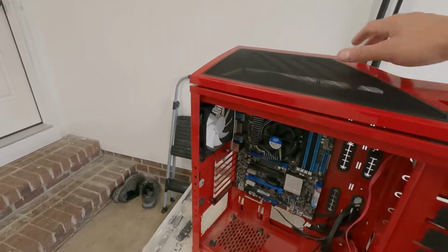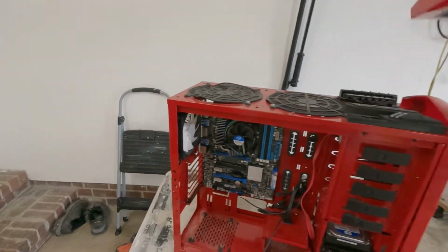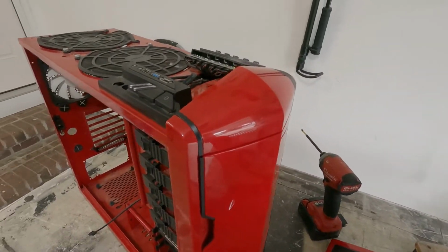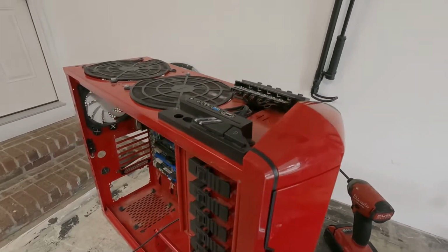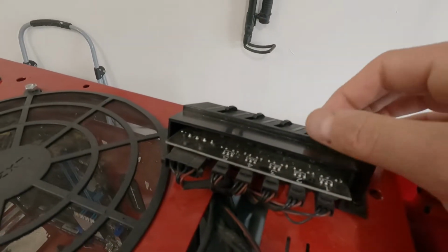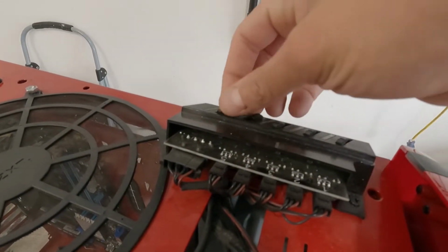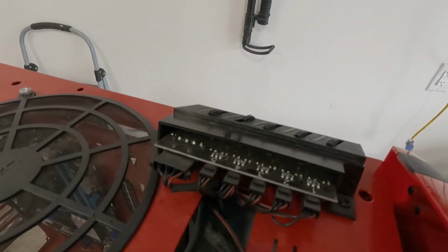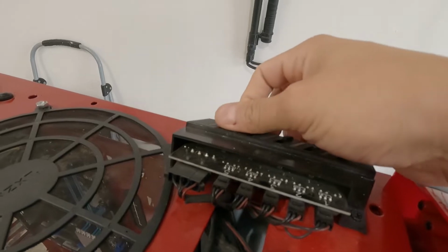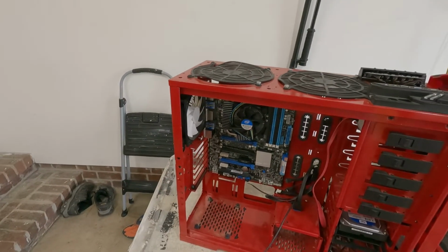It has this fan ecosystem, which I'm not a fan of, which, by the way, this is an NZXT case, in case you're wondering what type it is. The model, I'll post it somewhere if I can figure out what model it is. And it has this fan ecosystem. I went ahead and tried it, and it doesn't work. And they're only 3 pins, which is fine considering that you could adjust the fan cooling on it. But I'm going to go with a different fan configuration for it.